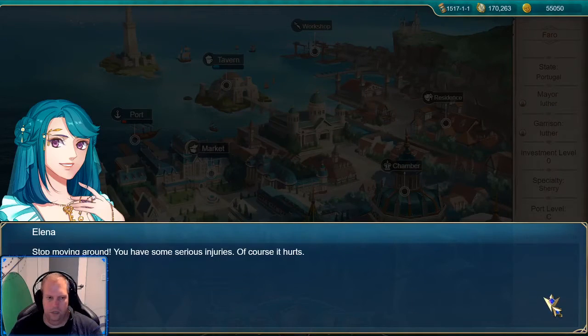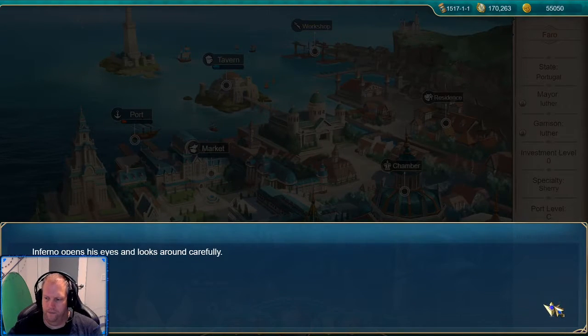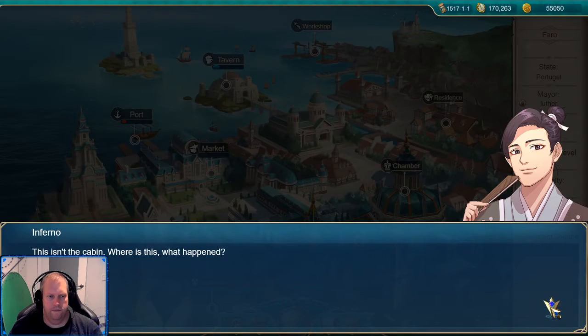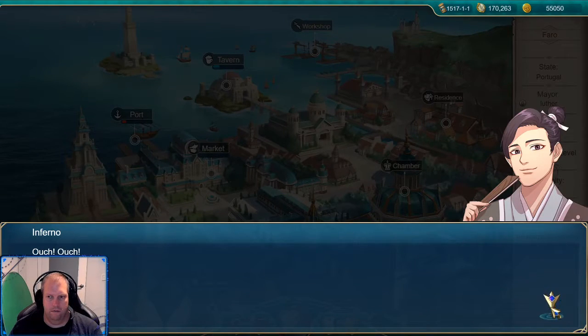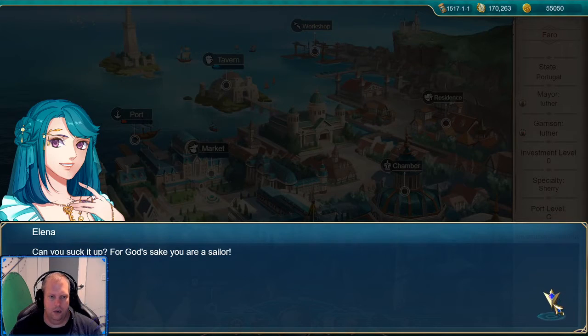The ocean and gentle rocking in the waves was all that was left. Ouch, it hurts. Stop moving around, you have some serious injuries. Of course it hurts. Inferno opens his eyes and looks around carefully. This isn't the cabin, where is this? What happened? You're in my house. I don't know what happened to you. Ouch, ouch. Can you suck it up? For God's sake, you're a sailor.